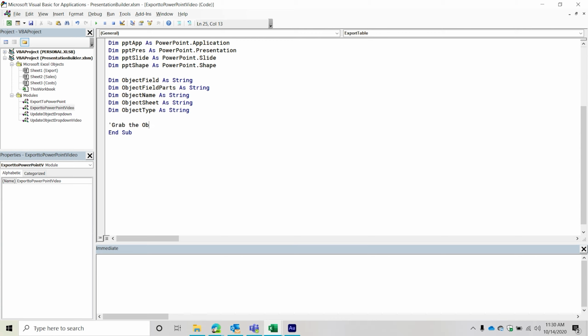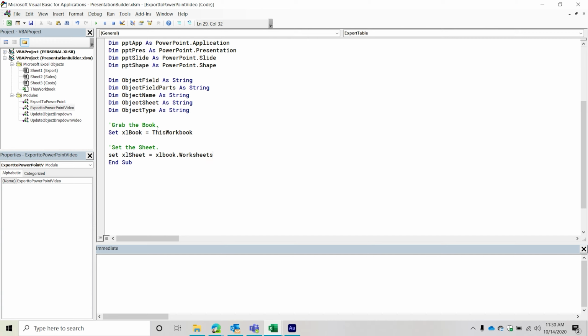First, grab the book. Super simple. We'll set that Excel book equal to this workbook. I already talked about this in the previous video. This might not be the best route. You might want to do active book, but just keep in mind they need to be in the right one. Then also grab that sheet, set the Excel sheet equal to Excel book.